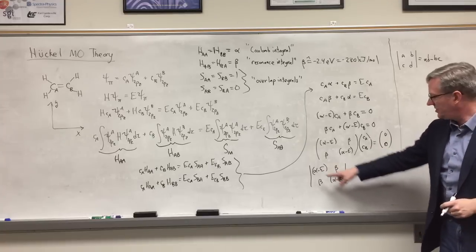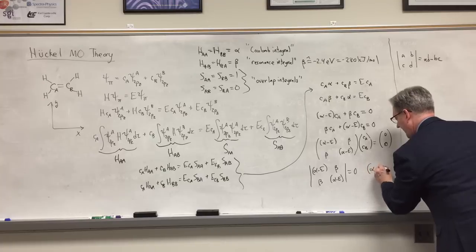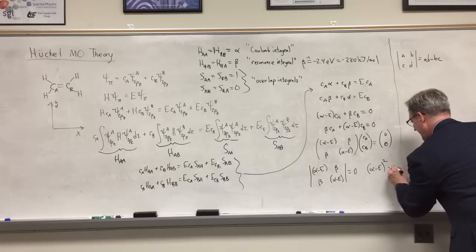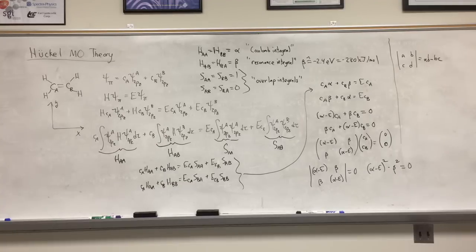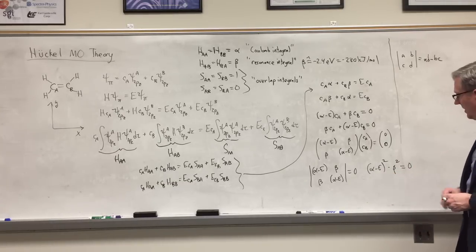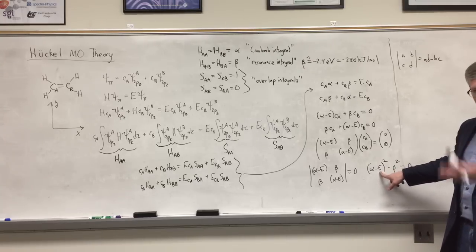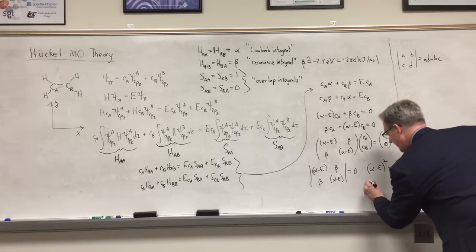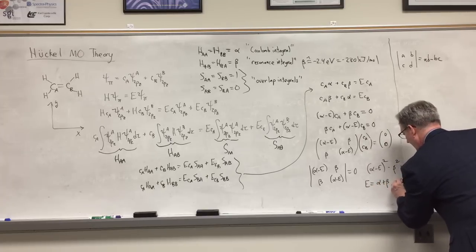By analogy from here to here, this is quite easy. I can simply take the product of the diagonal elements, which is alpha minus E squared, minus the product of the beta elements, so the anti-diagonal elements, that's beta squared, and set the whole thing equal to 0. Now I have something that is strictly in terms of my Coulomb and resonance integrals, which I assume I know, and energy, which is what I'm looking for. This is a quadratic equation in energy, which you can then plug into the quadratic formula or be very clever about factorizing it, and you will find that E is equal to either alpha plus beta or alpha minus beta.